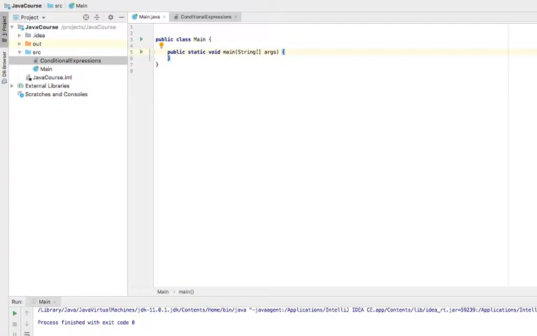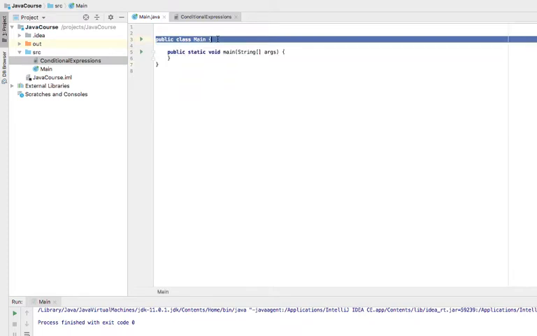The second thing I want to talk about is that there are keywords in Java, such as public and class and static and void. What the Java compiler does is it looks for the class declaration, in this case public class main, and it tries to find the name of the class. The name of the class is main.